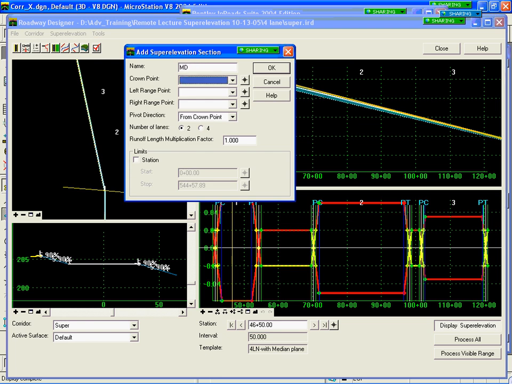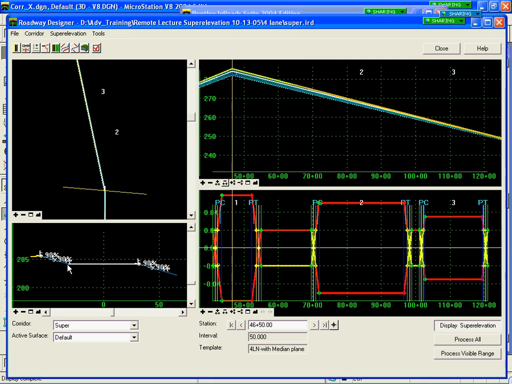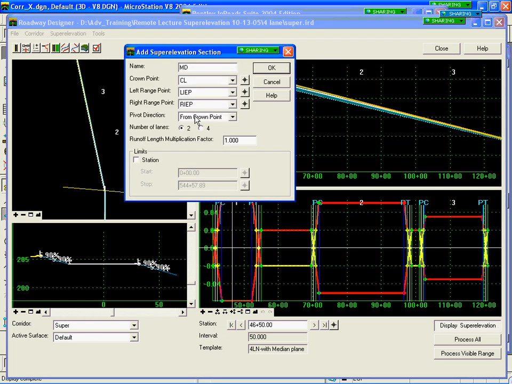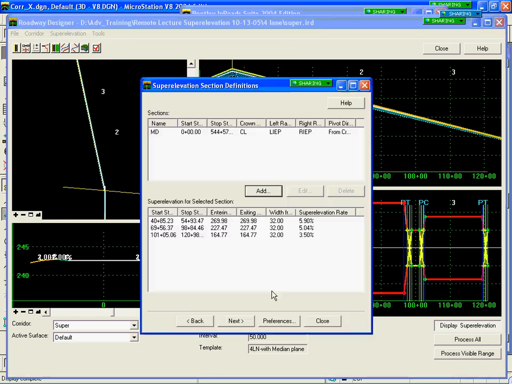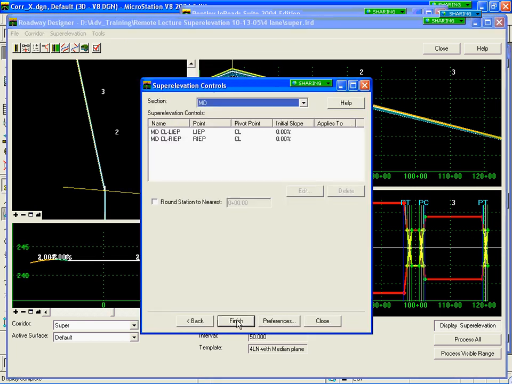I'll provide a name, my crown point, my left range point, and my right range point, and at this point I want it to pivot about the center line. So I'm going to leave my pivot direction as from crown point. Select OK, Next, and Finish.